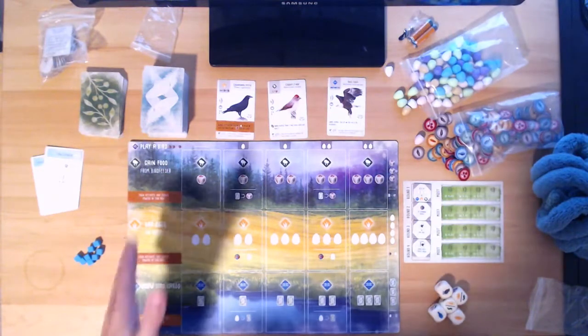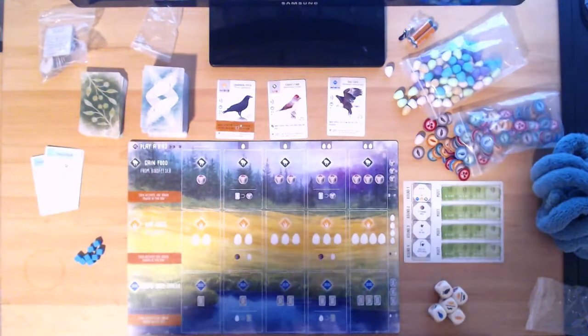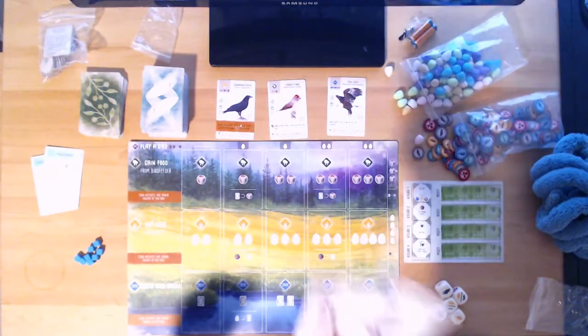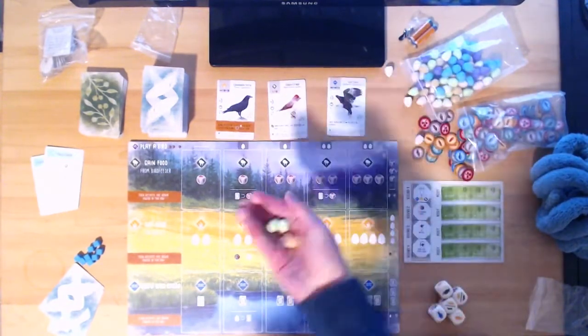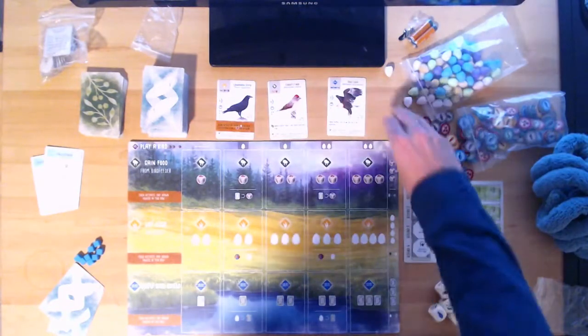Essentially, you're trying to build up your board right here filled with birds. How you do that is you draw some bird cards, you acquire some food tokens, and you lay some eggs in order to not only score points, but also get more birds out on your table.